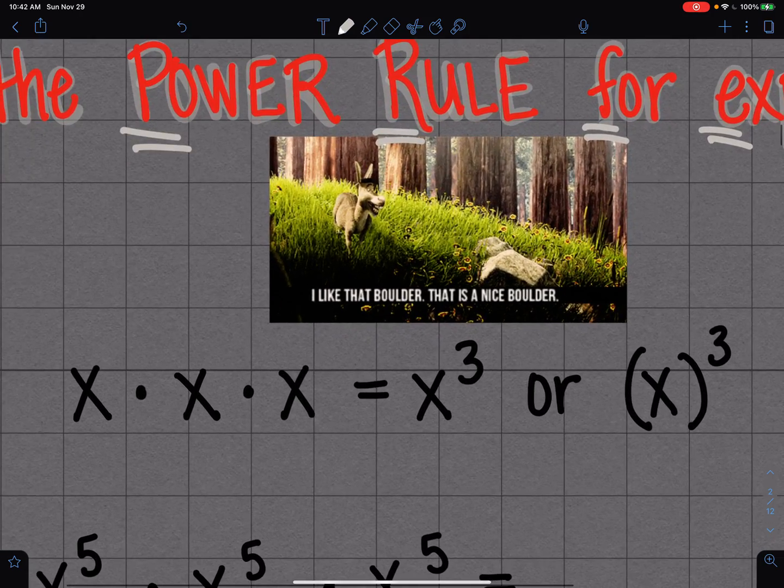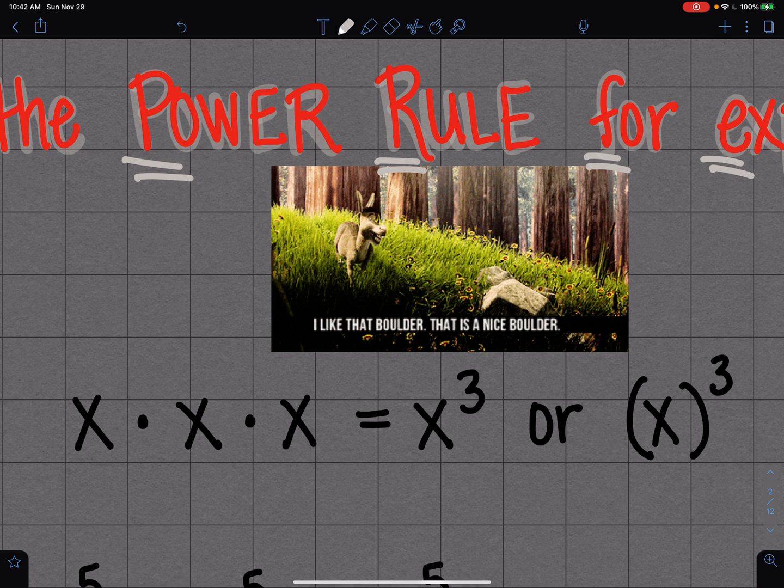Anyway, the parfait rule. So we are going to derive the parfait rule and figure out how it works. All right, let's say we're using one of the other rules above for this one. We have x times x times x. What do you get? You get x to the third. We just went over that. Or x in parentheses to the third. It's basically the same thing because you're cubing everything that is inside the parentheses, which is just the x. Okay? So that part makes sense.